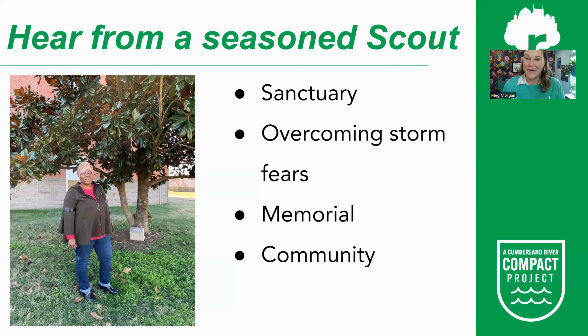Here are a couple of tips from a seasoned scout, Ingrid Campbell, who lives in the McFerrin Park neighborhood and helped invent this Tree Scout program. Over COVID, she found that emphasizing the peaceful, sanctuary-like quality of trees resonated with people — trees can help with mental health and give you peace of mind just by looking out the window. Underlining this idea of trees creating sanctuary at home and in community spaces really helped her encourage sites to sign up.